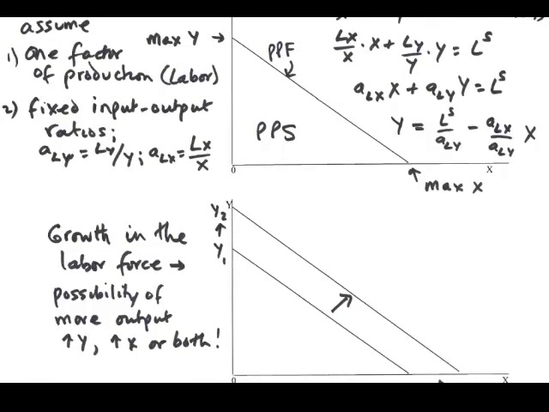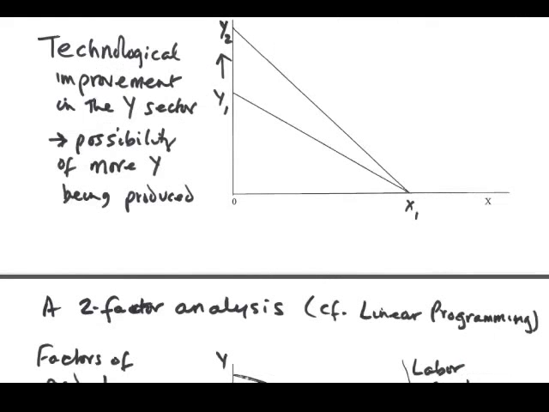Notice the intercept on the production possibilities frontier. Quantity of labor is in the numerator. ALY and ALX are constants, so if we increase the amount of labor in the economy, that would take the intercept and push it farther outward, and the slope is still the same, so we show a shift in the production possibilities frontier. When there is more labor, the production possibilities frontier shifts outward to the right. That means that we can produce more of good X or more of good Y along that production possibilities frontier.